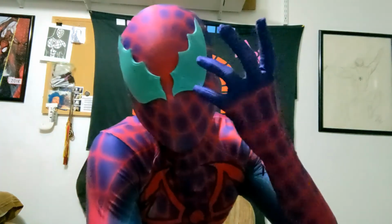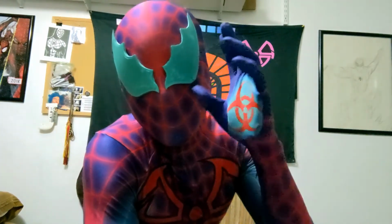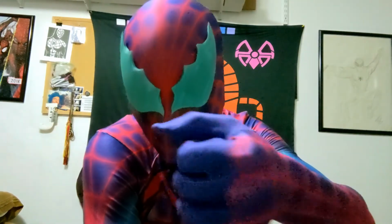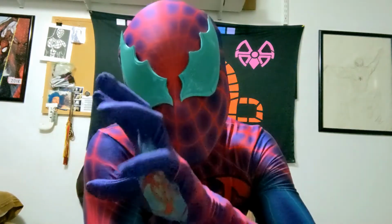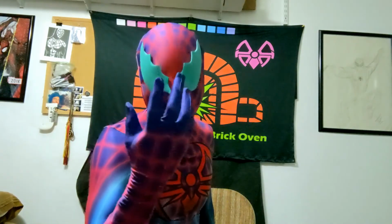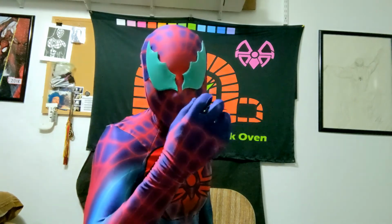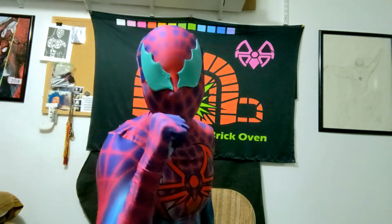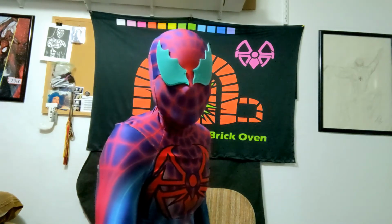Let's see the hands. I don't know. The hands keep getting my attention because I'm so used to there being webs on them, but there's not. The only thing that's on them is the radioactive symbol. I don't know if you can see that, but it's just that. Something about the hands is really cool. It goes from red to teal, and then it goes to that bluish purple right there. And then the knuckles kind of match up with the webbing, so that's pretty cool.